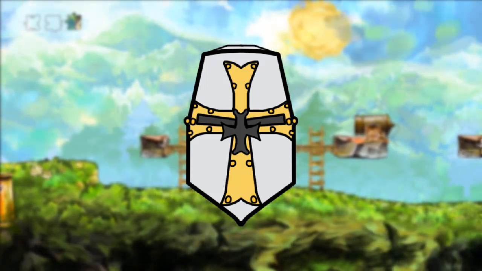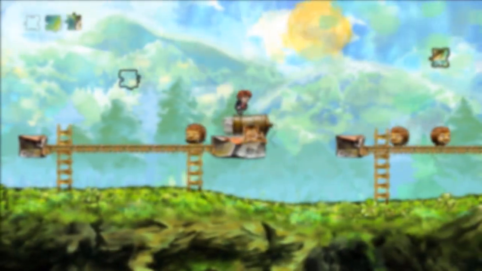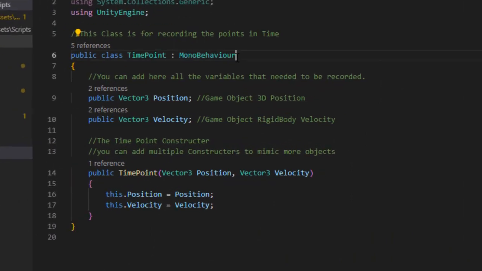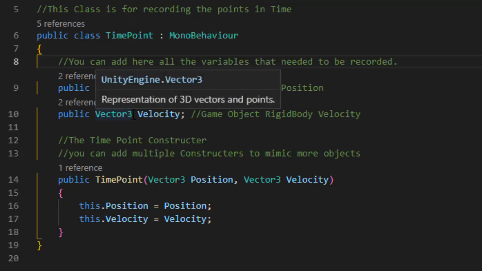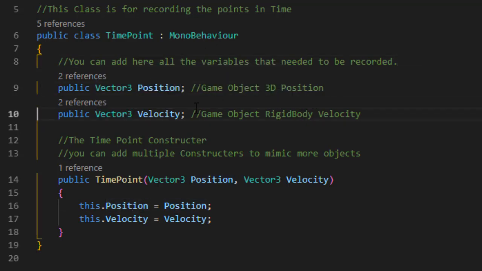And to go back in time, we need to create some class to represent that point in time. So I created the TimePoint class. In that class, you can see two simple regions. First of all, the variables of that class. Second of all, the constructor of that class. In the variable region, we can add all the variables that need to be recorded at any point in time. And this can be different from game to game. In our case, game Braid, we need just to record the position and the velocity of any game object. And for the constructor, we just take the position and the velocity and everything works fine. And we can just adjust the constructor to mimic any different game objects that we want.